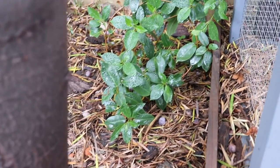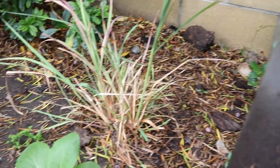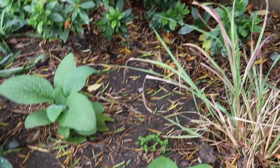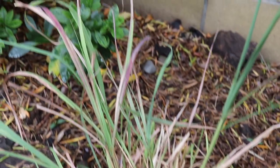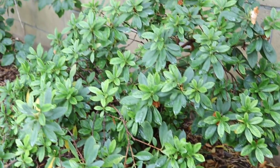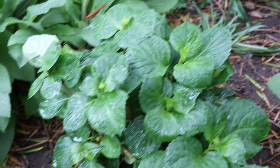That is a mandevilla. I have three clumps of lemongrass because it's supposed to help with the mosquitoes, and I do get them in this back area here. It looks a little haggard because I just moved it, but it will fill out. That is an azalea that has actually been in four different places in this yard. More hydrangeas getting ready to bloom.